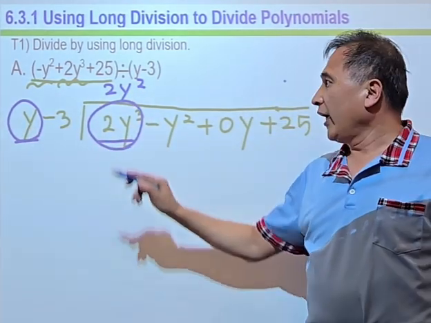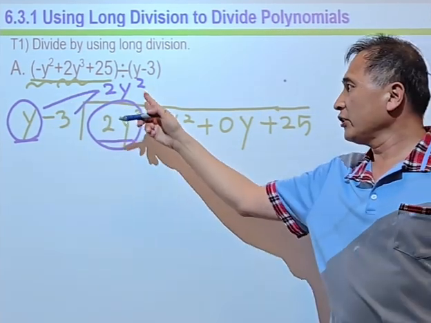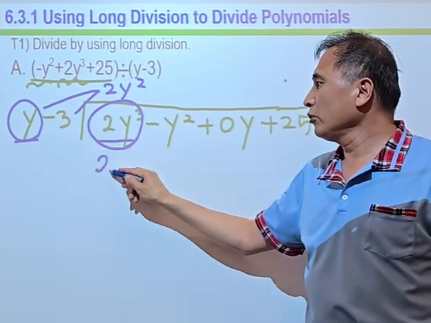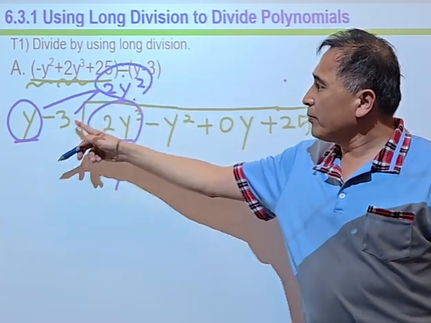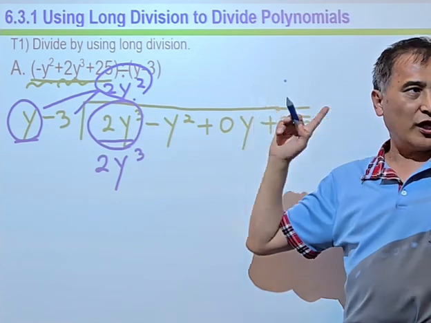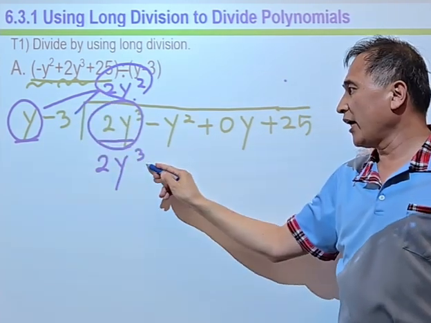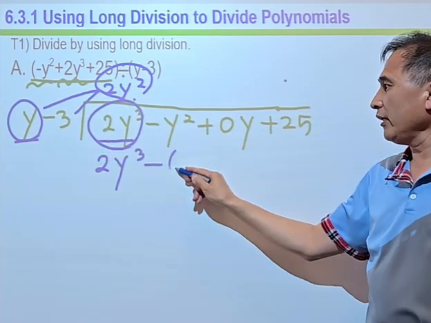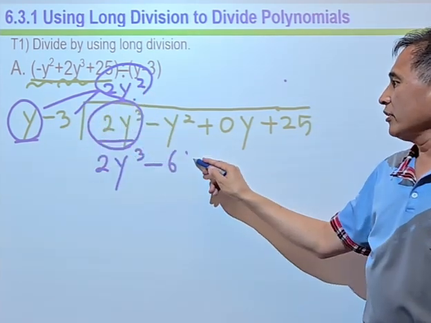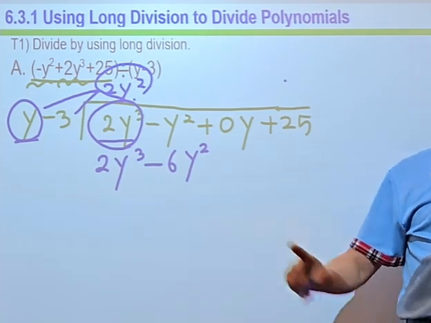Got it? And after that, you're going to multiply this 2 term, and you're going to write 2 terms here. So this time, this will be 2y cubed. And this time, minus 3, I'm going to write here. So let's do sign first. Minus and plus, sign should be minus. And 3 times 2, that will be 6, right? And then y squared. Everybody got it up here? Okay? So one more time.